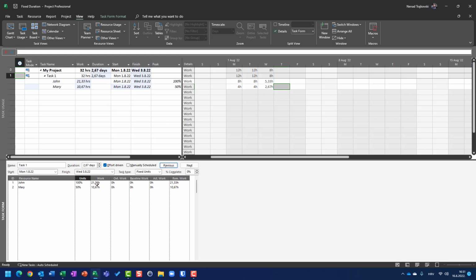And John is supposed to work 21.33 hours and Mary 10.67. Why is it so? The total of 32 hours is split among John and Mary, so that John is going to work 2/3 of the total work and Mary is going to work 1/3.